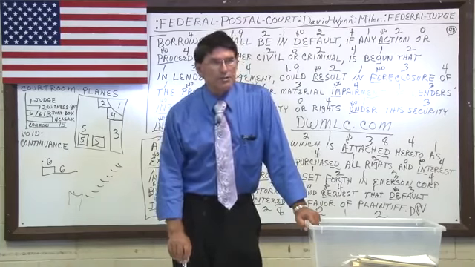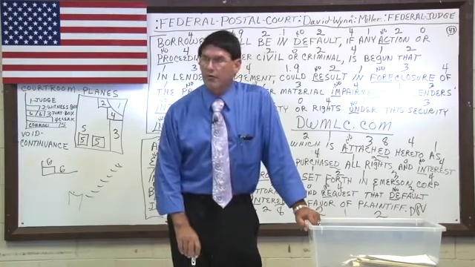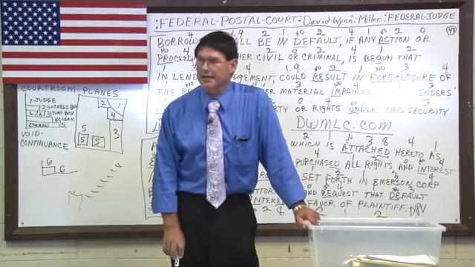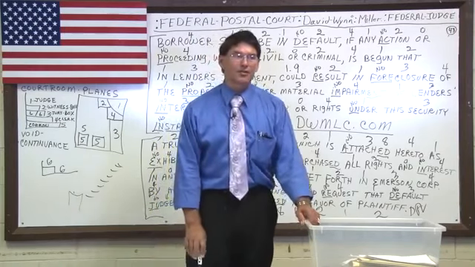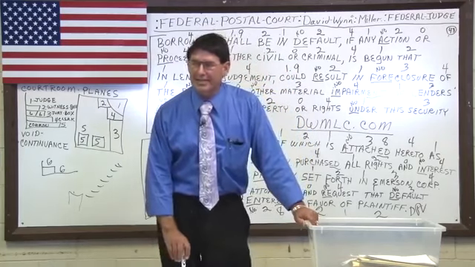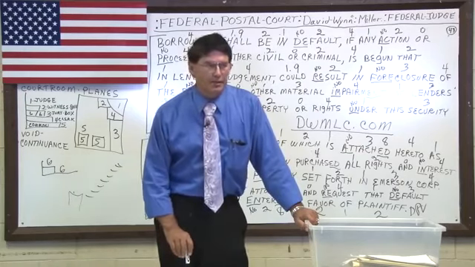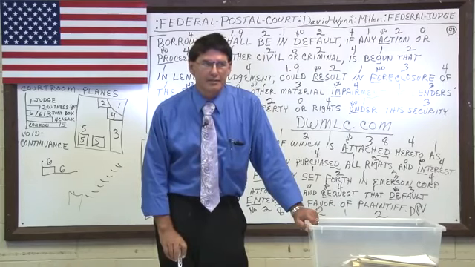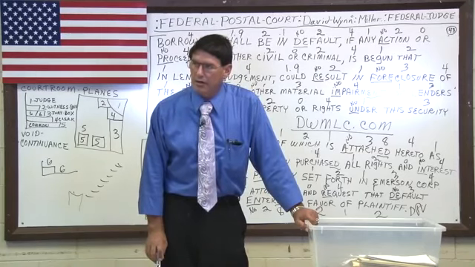Now, the Post Office controls the Department of Transportation, which controls the port authorities. The port authorities control foreign vessels in dry dock. All courthouses in the United States are foreign vessels in dry dock. Now, because they have handicap ramps in every single courthouse in America, that means they are under treaty as a foreign entity to not disable the public. Disability comes under Title 29, Section 701 of the 1964 Civil Rights Act. So they are under treaty not to disable you and your ability to communicate in court.